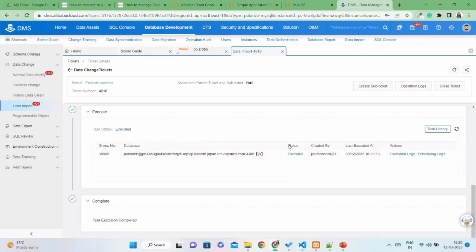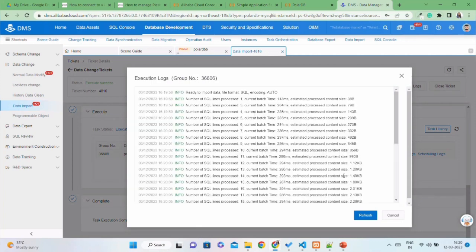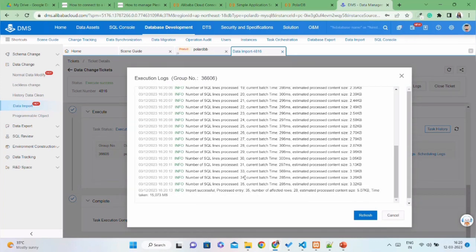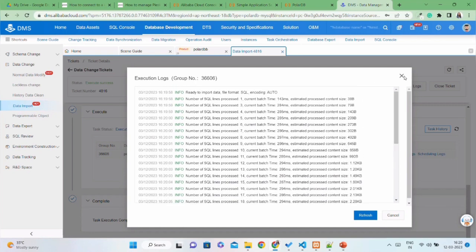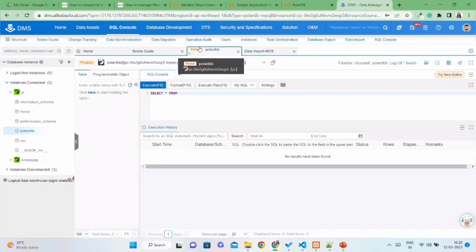Yes, our tables are inserted. You can see the live execution logs. If any error happens and a table cannot be inserted, it will print here. So if we refresh our database, you will see the tables created.